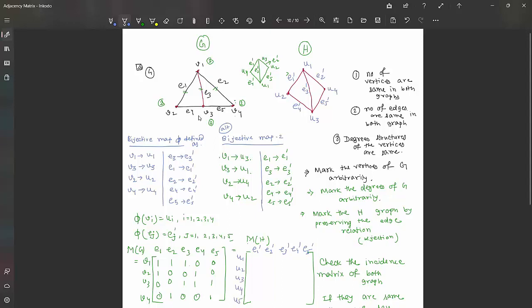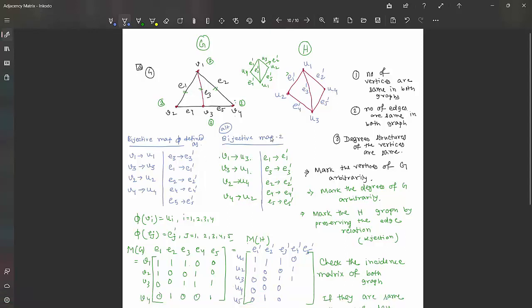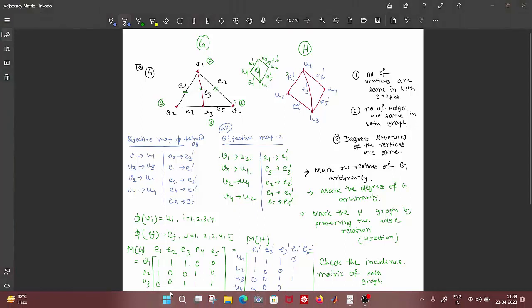Now just check it. So E1 prime is actually related to U1 and U2. So put 1 and 1 here and all the other values 0. Then E2 prime is related to U1 and U4. So put 1 and 1 here and the other values as 0. So E3 prime will be U1 and U3, and the other values are 0. E4 prime will be U2 and U3. So put here U2 and U3 1 and 1 and all the other values are... okay, why are we taking the U5 here? These are U4, no? No, there will be no.